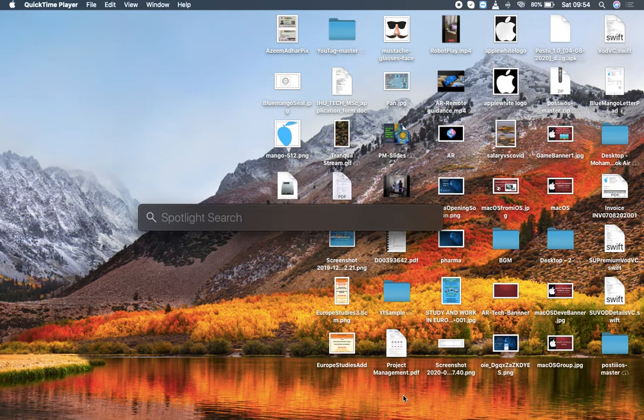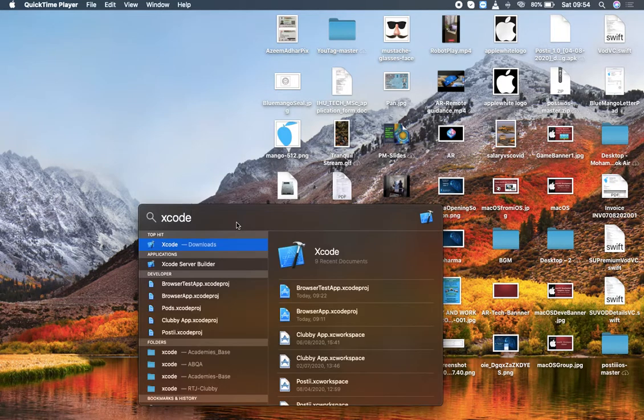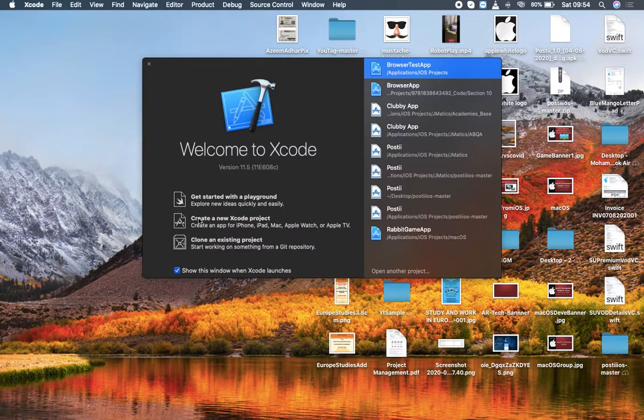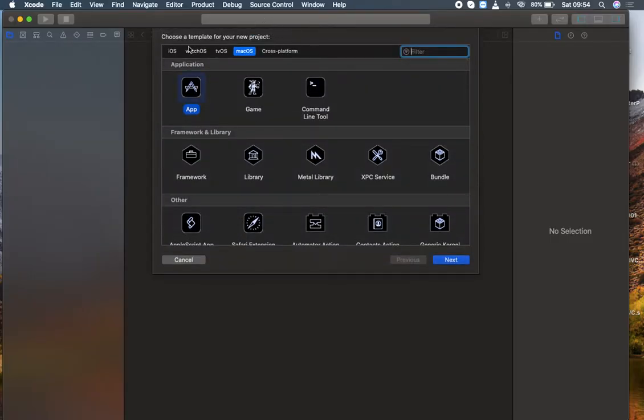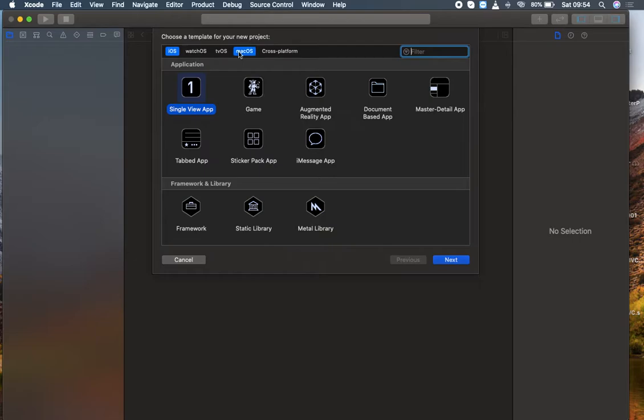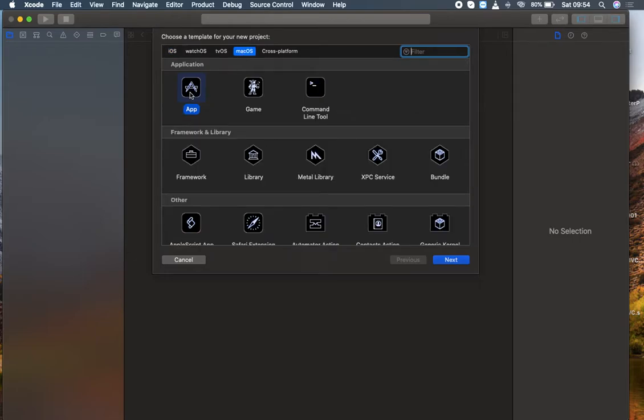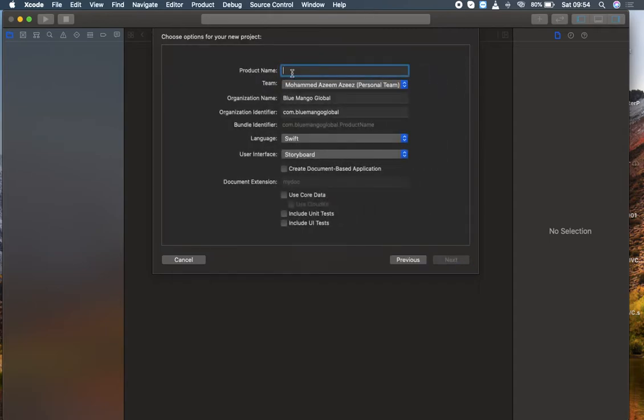I'm searching for Xcode in my system. Open it and create a new project, which is an Xcode project. I have a template to choose here, so I'm using macOS with an application. Click next, and I'm going to name the app browser app.